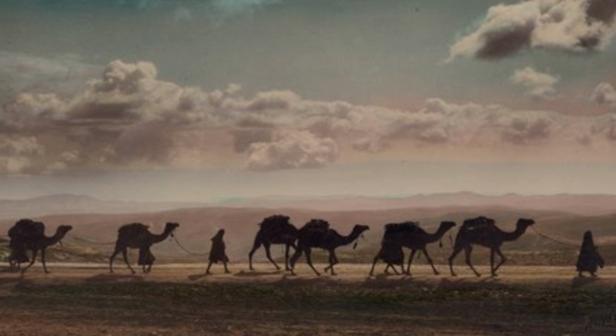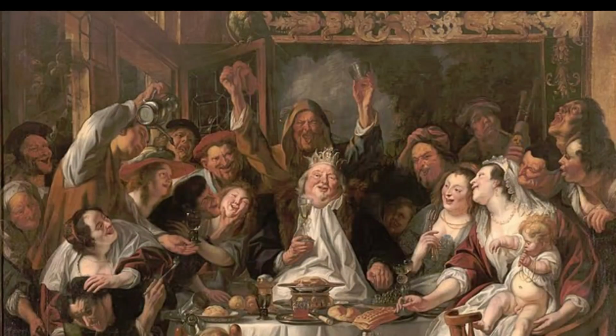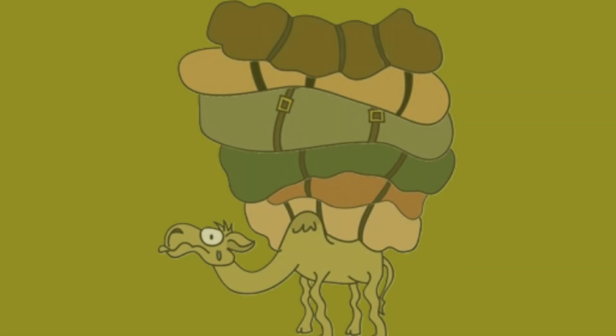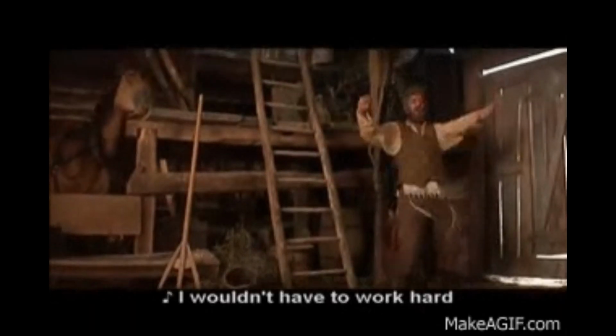The problem was getting these ingredients from the Far East to the Western world took time and cost lots of money, thereby making them available only to the rich. If there was a way to cut the time it took and increase the amount carried, one could become very wealthy.